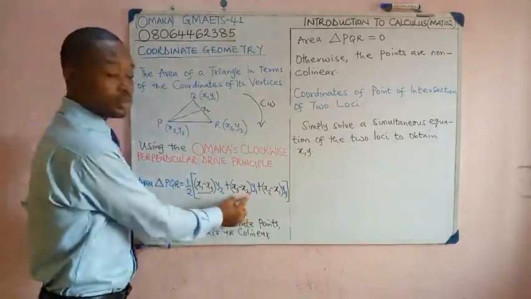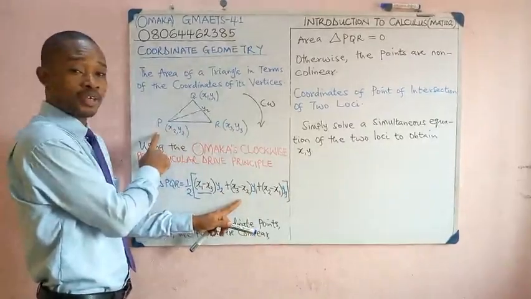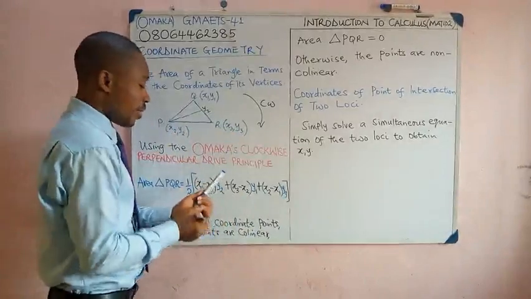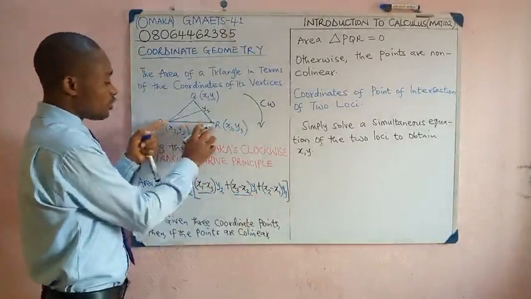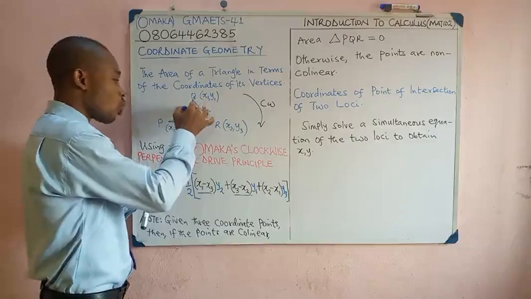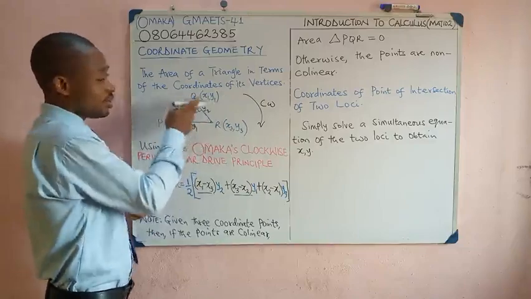Then we move on. Remember, I've driven to this point. So I'm moving from this point R now to point what? P. So it's going to be x3 minus what? x2. So you get another base here. Then multiply it by the perpendicular height to that base. And the perpendicular height to base PR is that which comes from what? Q. And that which comes from Q is y1. You can see that, right?